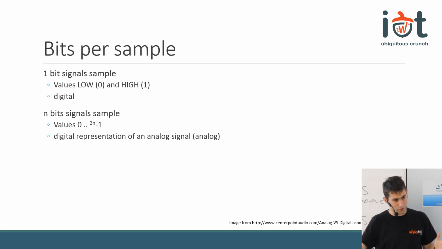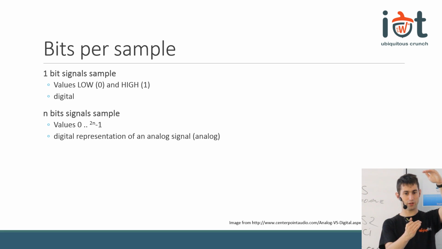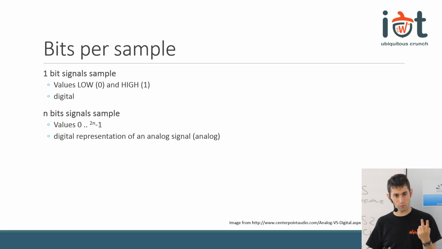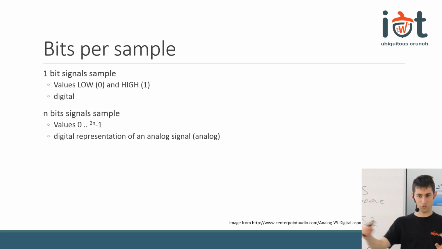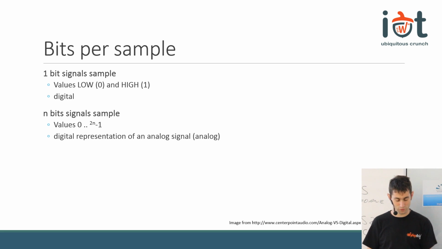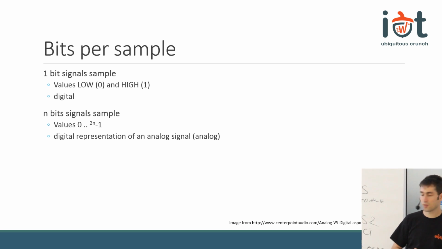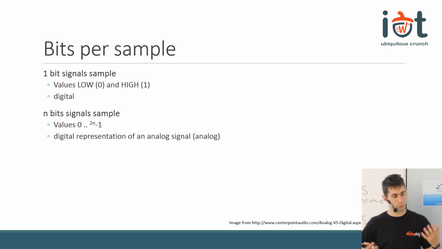If we have more bits available, then we make the measurement differently. For instance, if we have 2 bits available, we need to decide if the measurement is 0, 1, 2, or 3. Is it clear? The signal is not going to be a square one. It's going to be with steps, but only 4 steps possible. If we have 3 bits, then we have 8 steps possible. Is it clear? So basically, this is what bits per sample means. The better the hardware, the more bits per sample we have. And it becomes more expensive.